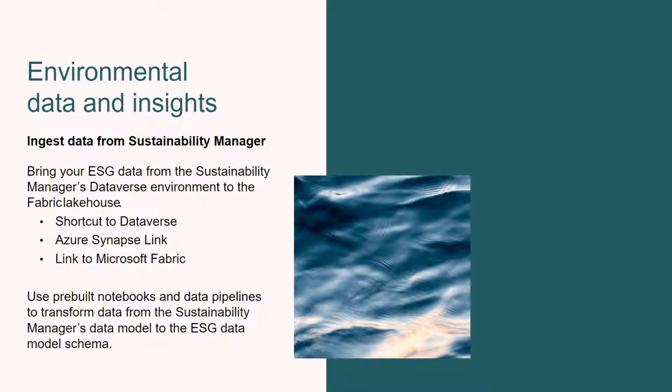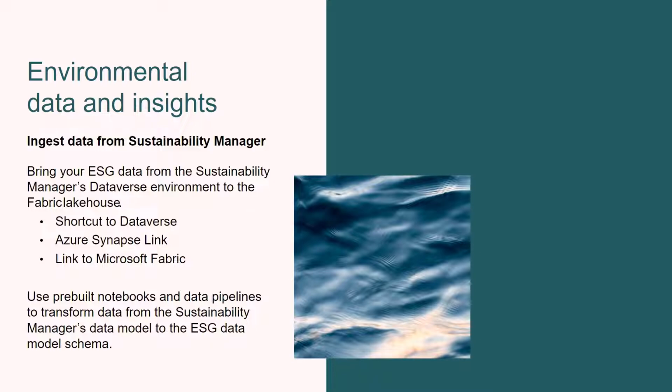Another method is to set up an Azure Synapse Link connection from your Dataverse environment. To set up the Azure Synapse Link, you need to provide your Azure subscription and storage account details. Synapse Link will then export the data from the selected tables to the Azure Data Lake storage container. You can then set up a shortcut from the Fabric Lakehouse to the Azure Data Lake storage to access the data in the Fabric Lakehouse.